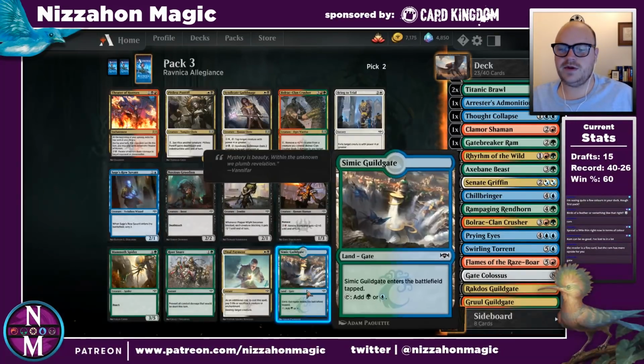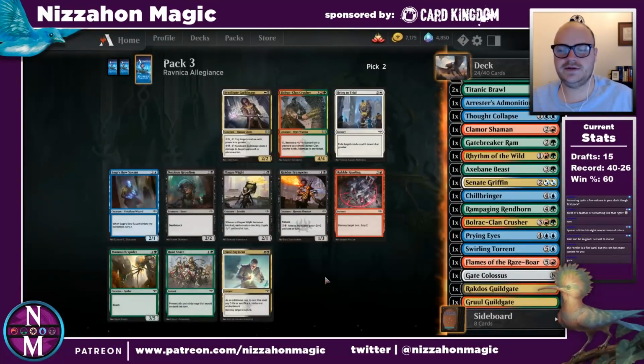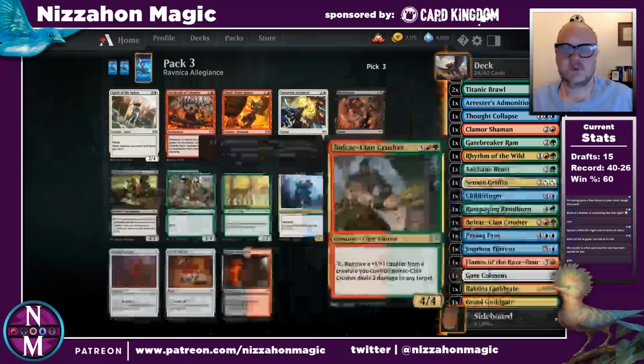Do we just grab another Guild Gate here? I'm kind of leaning that way. You know, I'm not convinced Claim Crusher is going to be great in our deck. Yeah, I'm with you again, Big Rupture. I think I'm taking the Gate. Theater of Horrors is great, but that ship has kind of sailed in terms of mana.